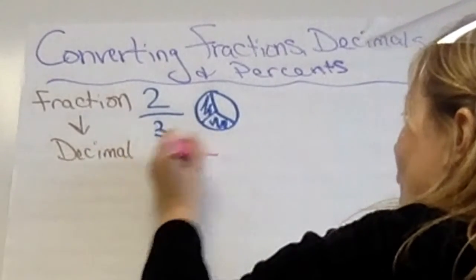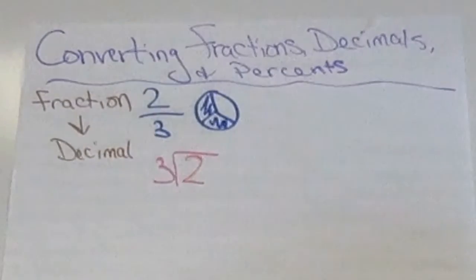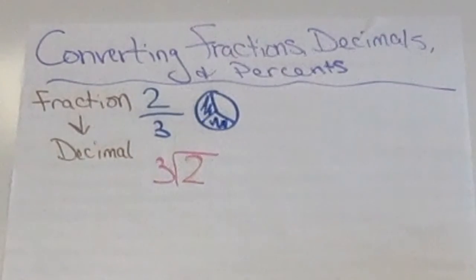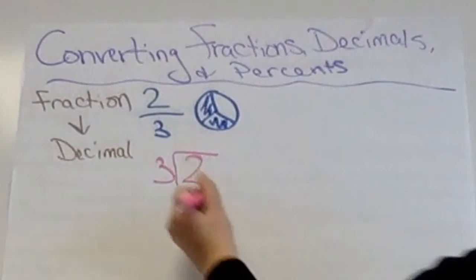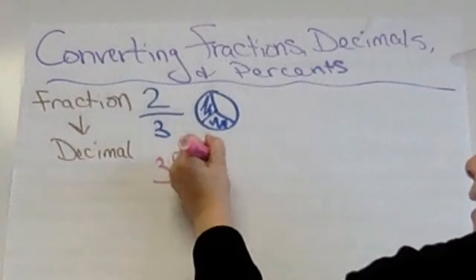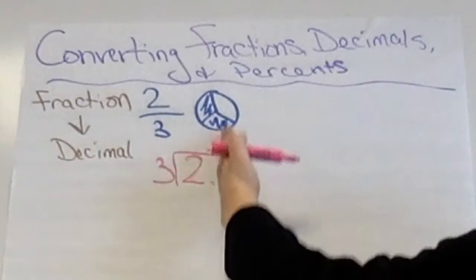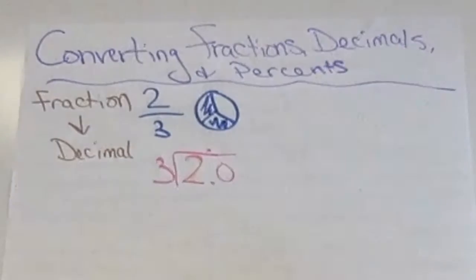2 divided by 3. Just remember, top in the box. So the top number you're putting inside the box. Does 3 go into 2? No. So what do I do? You add a 0 to it. And something else. Decimal. Okay, so I'm going to add a decimal point there, 0. Does 2 go into 20? Yeah. Good. Whenever you're dividing, go over the last digit, and it's got to be a single digit, so it's 9 or less that it can go into it.